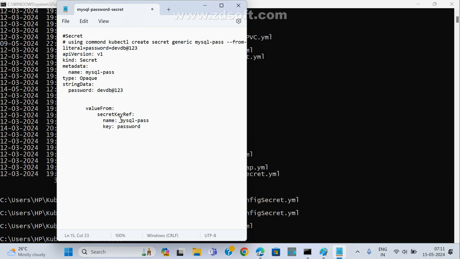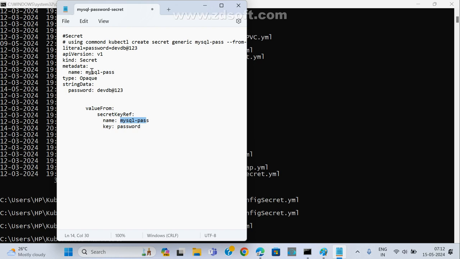This is MySQL pass. See, MySQL pass is there or not? This represents whose name? I said many times, metadata name represents that kind. What is the kind here? Secret.